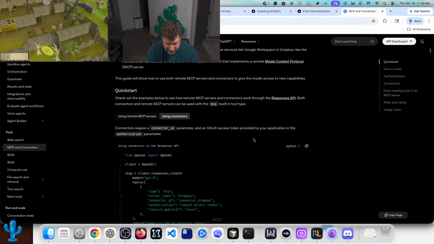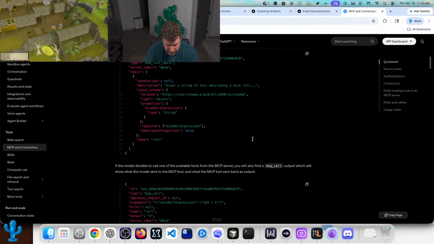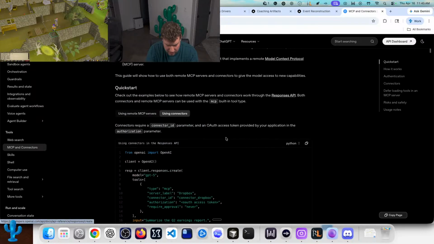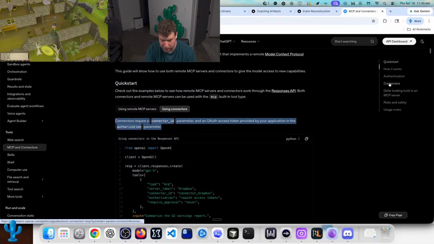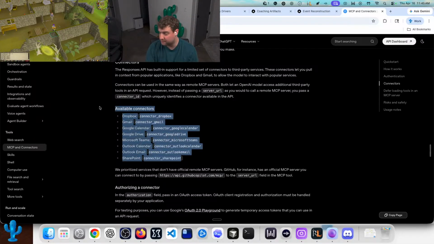So using connectors. So an OAuth access token. So let's see if I can pull this up here. Okay, so here's connectors, right? So these are all of the available connectors that I can use with the OpenAI Realtime API.